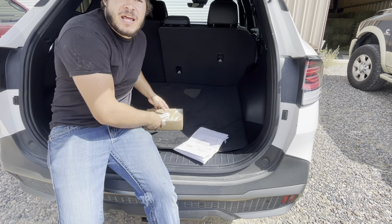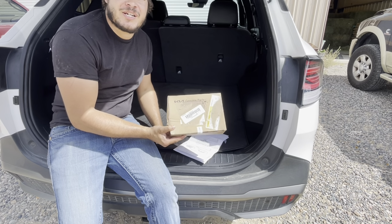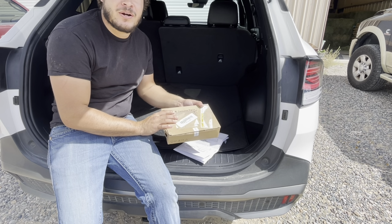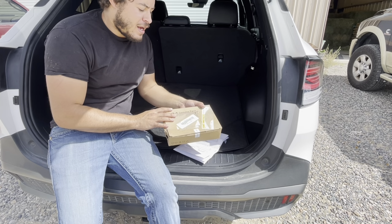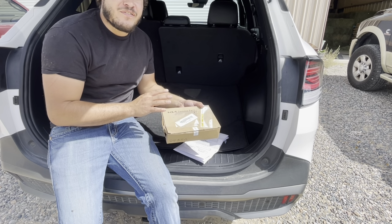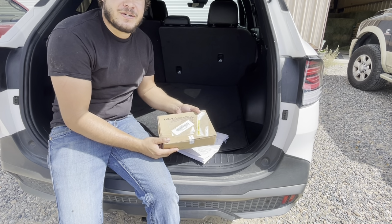Hey everybody, so today we're going to be installing the Kia Sportage tow hitch harness into our vehicle. The parts we're going to be using here are actually Kia genuine parts. We went ahead and found this one online. Now, I don't know if they're selling them online yet and we just got lucky or what, but if you can't find somebody online selling this part, you should be able to go to your local Kia dealer and pick one up there.